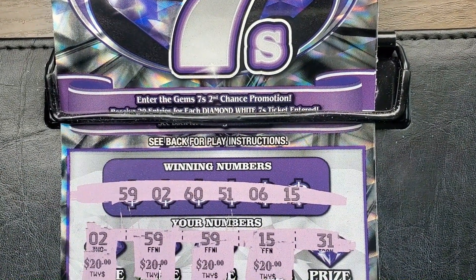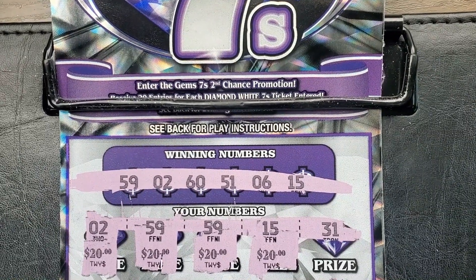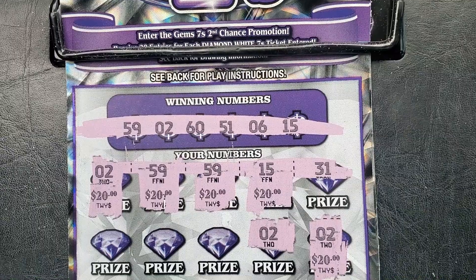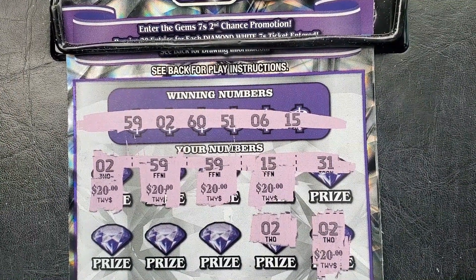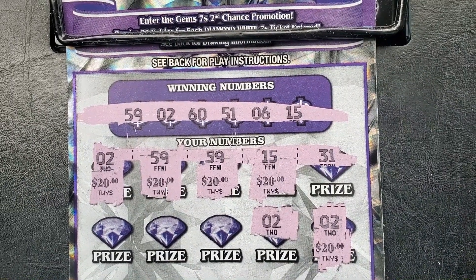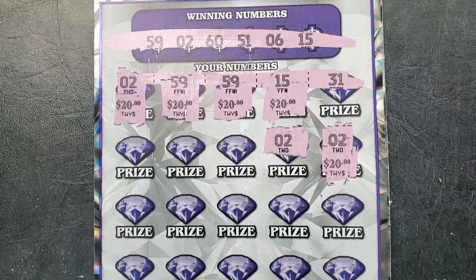They're the winning numbers, and I started to just reveal the numbers, and I noticed that I have repeating matches on the top row. I thought maybe it's going to stop when it hits 100, but here I am on the second row, and I'm still finding repeating numbers. So we're going to continue scratching this ticket and see what we have won.